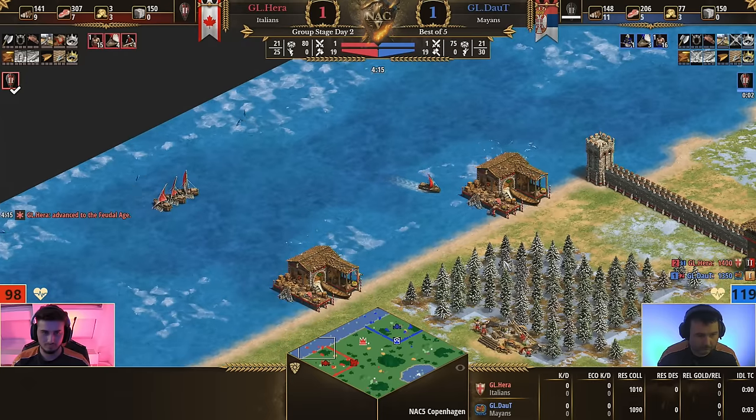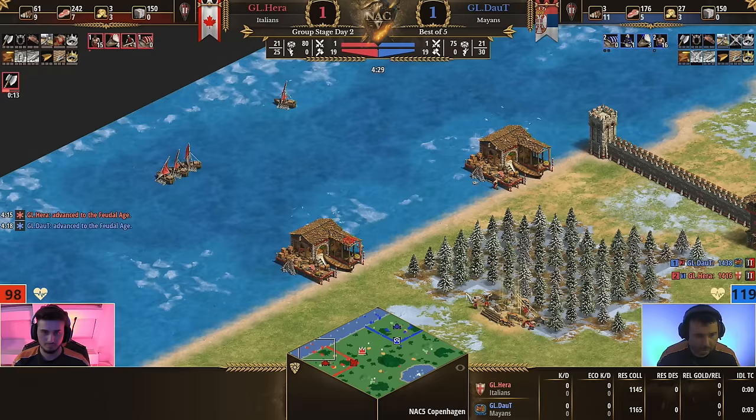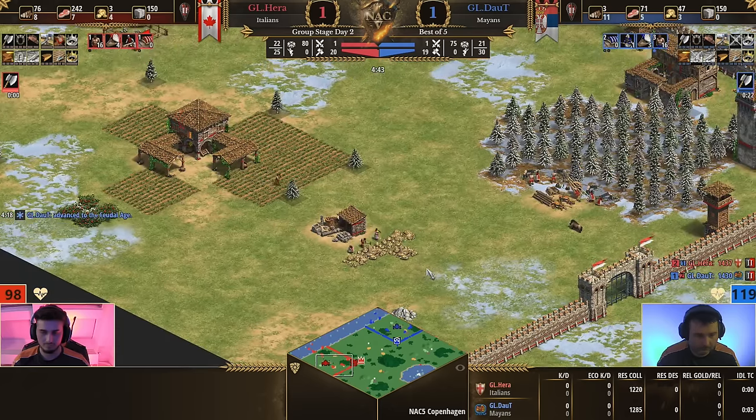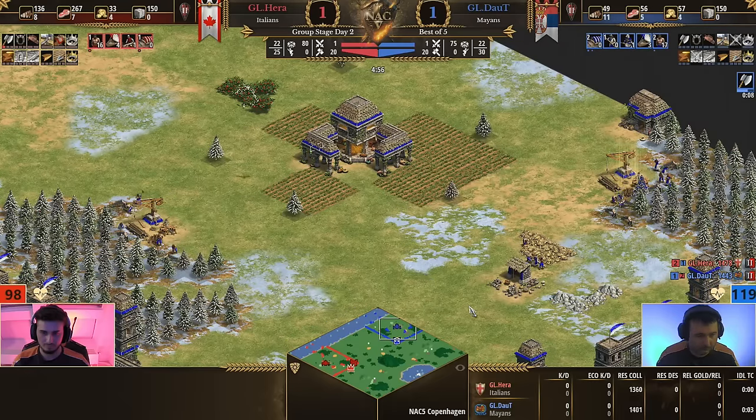But I did have a player say he didn't want to do that against Hera because of Hera's micro. So I'm curious to see how the micro goes. If you were to ask players who has the better micro, Daut or Hera, I think most people are going to lean towards Hera. Imagine being so good that you completely negate a strategy by just living in your opponent's head rent-free. Yeah, that's crazy. It is interesting. But to that point, Daut doesn't think like that. Daut thinks this is the best strategy, I have to do this.